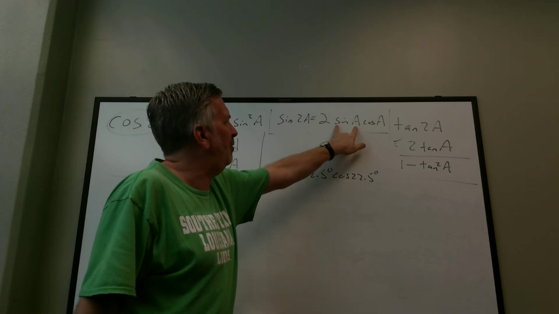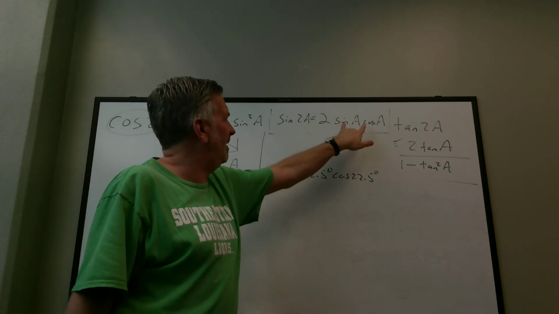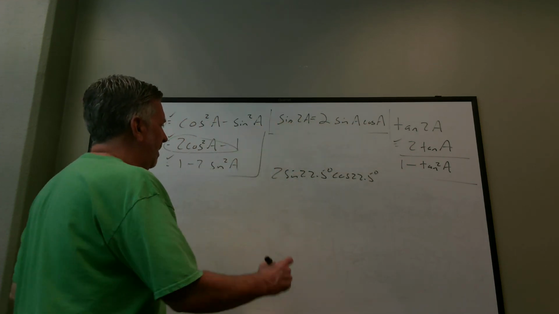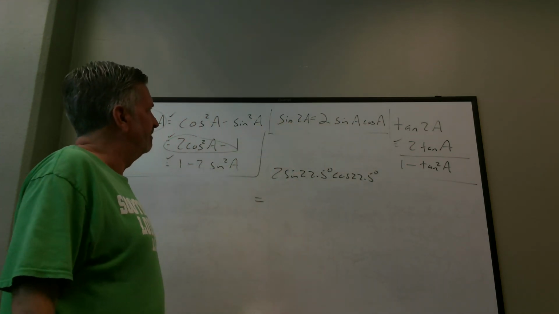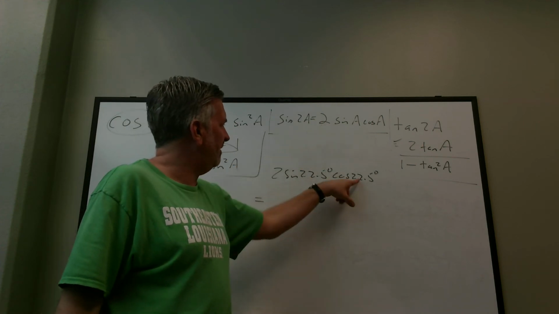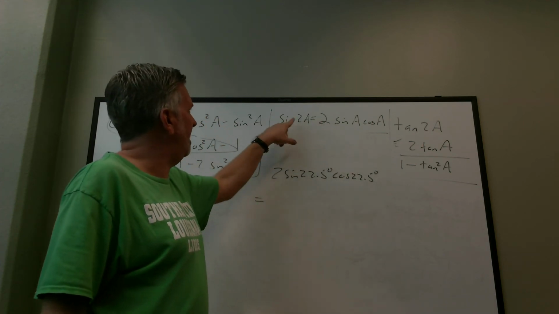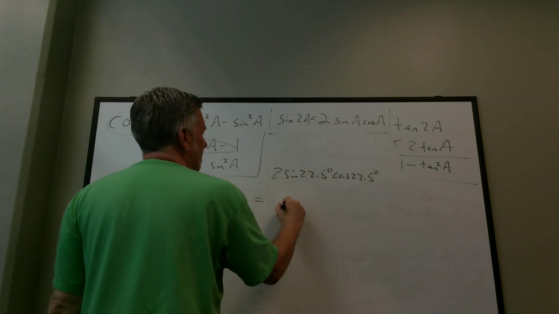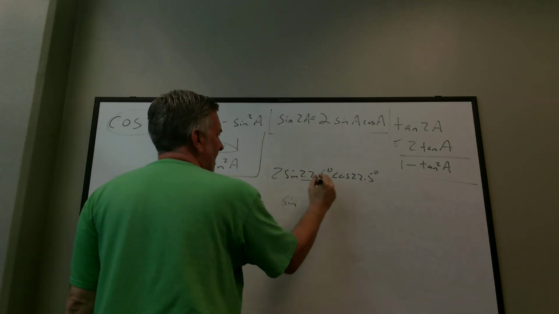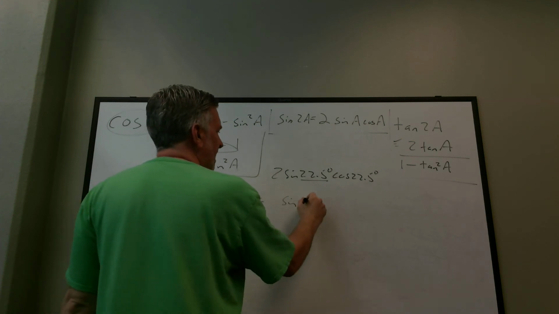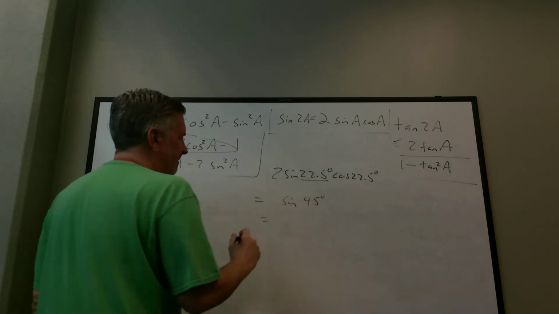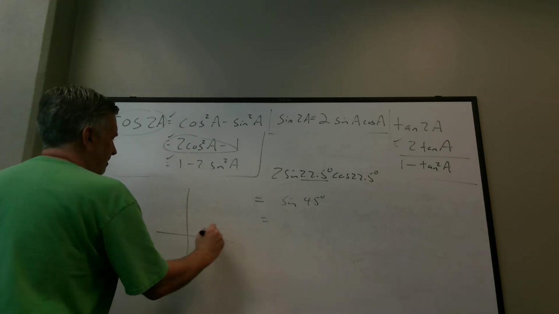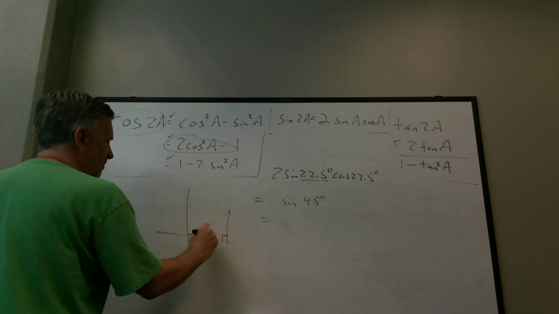It matches this perfectly. So I can't do anything with it written in this form, but I can if I rewrite it in this form. What does that turn out to be? So 2 sine 22.5 cosine 22.5 is the same as sine of double the angle. So this whole expression is equal to sine of 2 times that, double the angle. But double 22.5 is 45. And notice that's an angle we know how to handle.